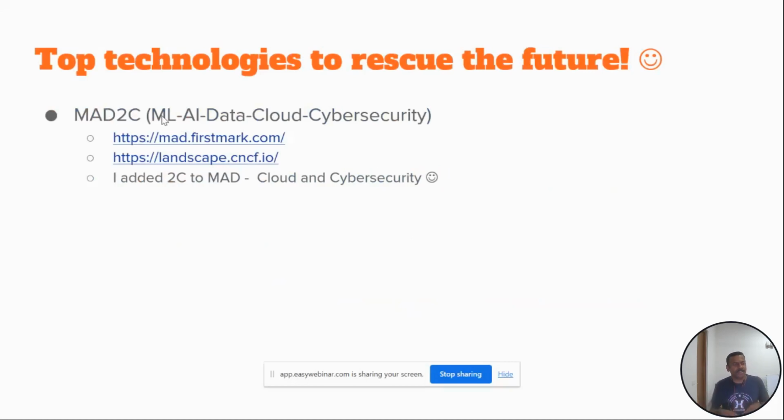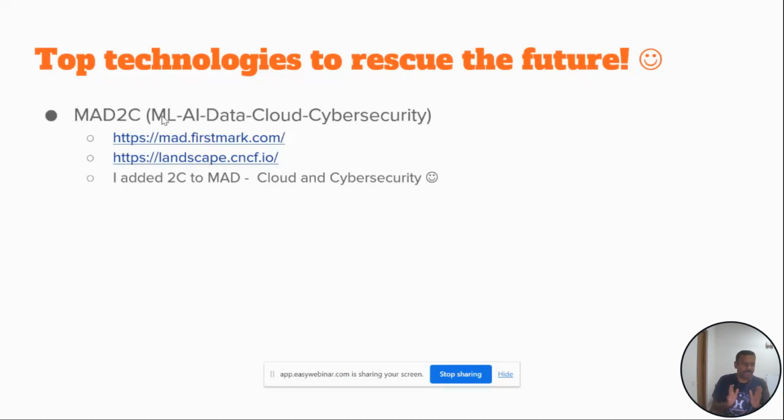The first link is very interesting. It's called MAD. MAD is nothing but ML, AI, and data. It's a landscape. There are a lot of projects with respect to ML, AI, and data connecting projects in that landscape. Based on my experience and whatever we are currently working on, I feel there are two more things to be added to this. Two C's to be added.